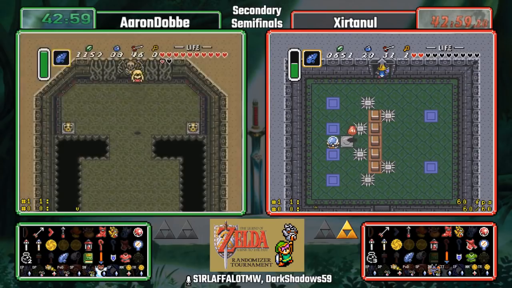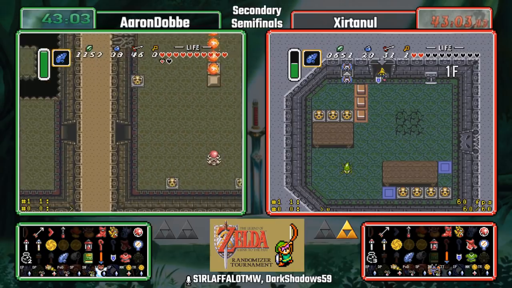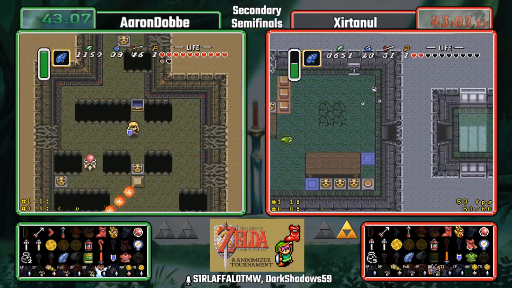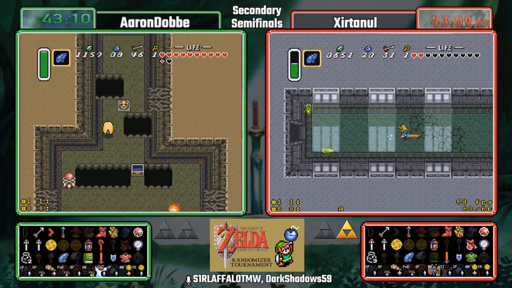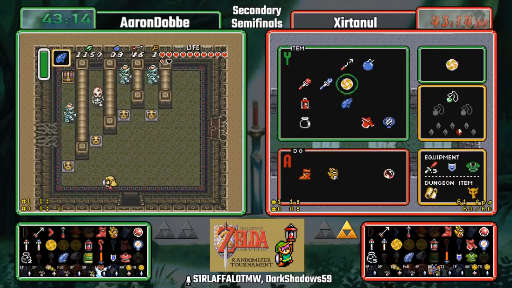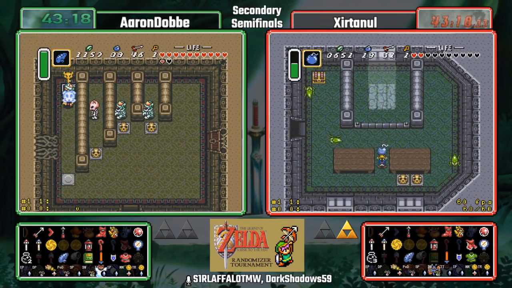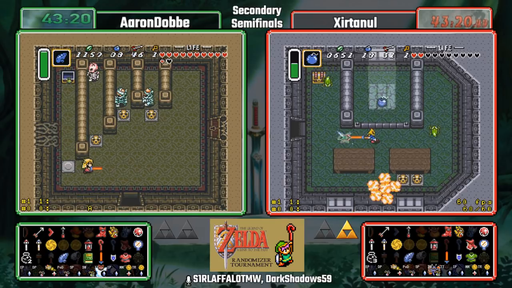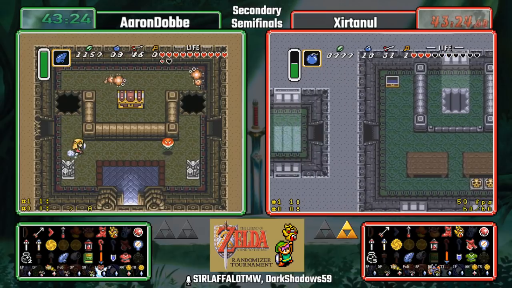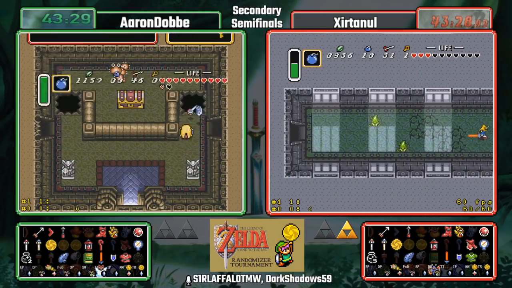The Turtle Rock, the Ether Medallion. Ether Medallion, and that is it. No, wait, it could be Flippers. It could be Flippers. And if it is Flippers, then there's a chance we've got an Aga 1 seed. Yeah, we still need Hammer or Flippers to avoid Aga 1, which we have not found either of those yet. So that is definitely something that is in the possibilities at this point.